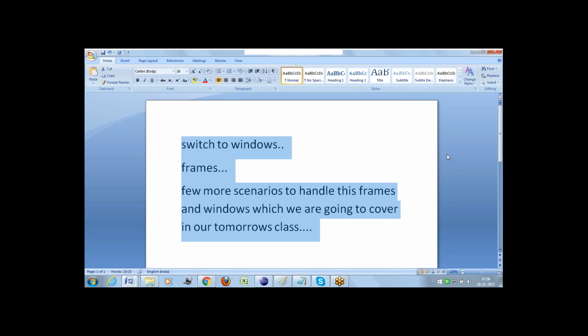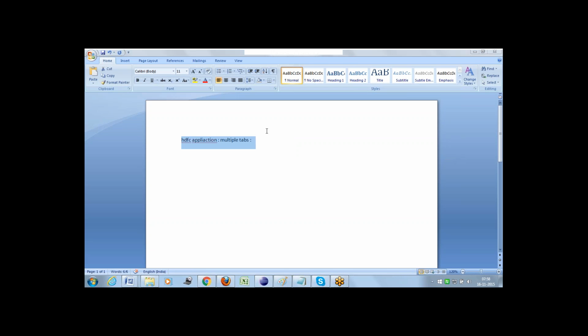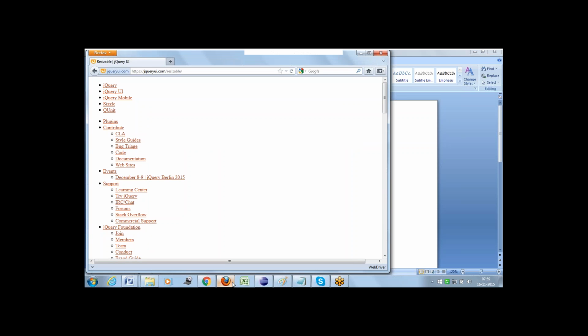Okay, that's fine. Am I clear for you? I told you before that multiple windows and multiple tabs both have the same logic. The logic is one and the same between multiple windows and multiple tabs. So in today's class we have seen multiple tabs only. In tomorrow's class I will show you an application on Salesforce, the one which I have shown you earlier, to perform that particular action as well.